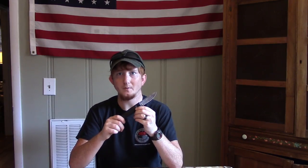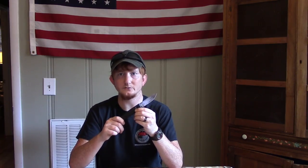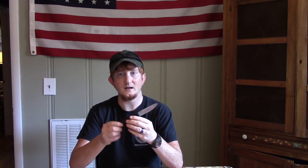Reason number one why you should buy the Cold Steel Pendleton Light Hunter is simple: brand trust and manufacturing standards. Just because this knife has the name Cold Steel on it, that instantly gives me a certain level of trust. I've owned many Cold Steel knives in the past and plan to review a lot of Cold Steel knives in the future. By time and wear alone on those knives, I trust the name of Cold Steel and I know that they have very good manufacturing standards.